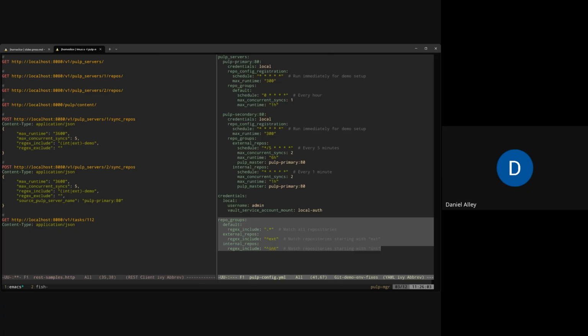All right, so I have a question. There is another user with a similar profile to G Research. They're using Pulp, not Pulp Manager, but they'll remain nameless.